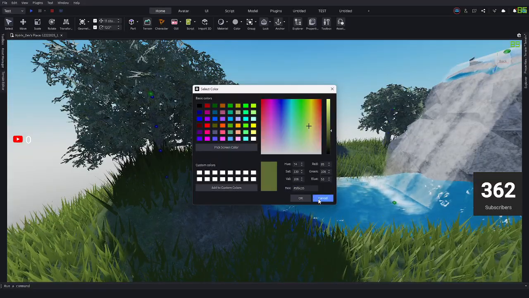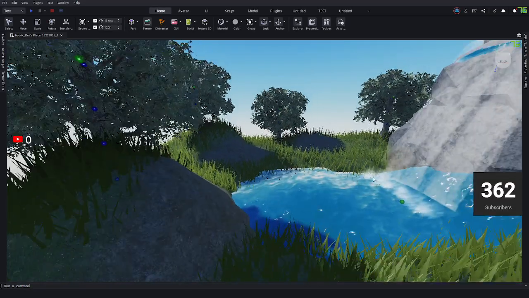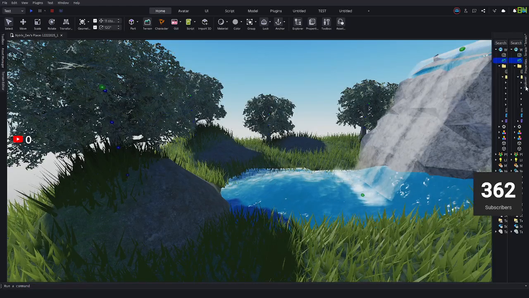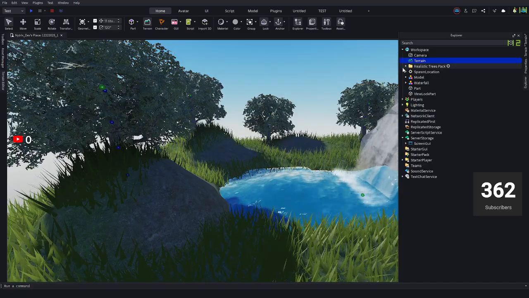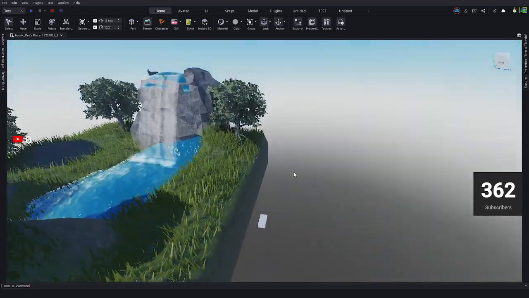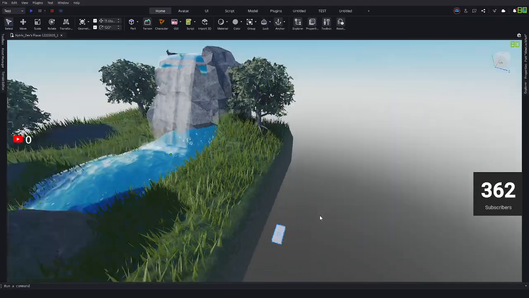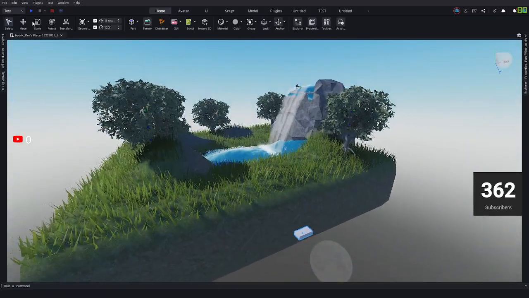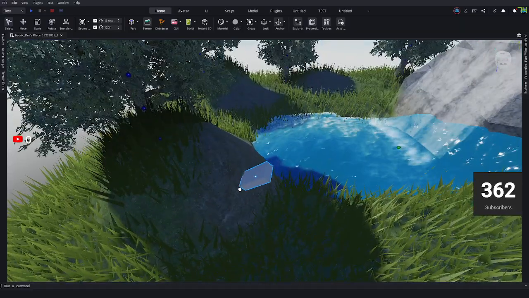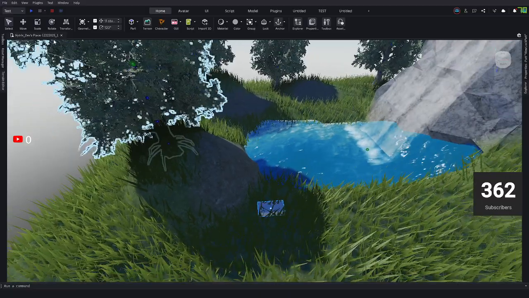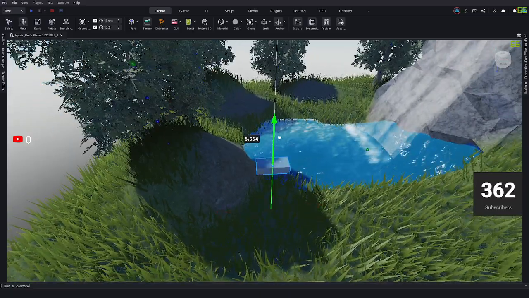I'll keep it here. Yeah, keep it like that. Then after that's done, you want to go to realistic tree. You'll see all these trees here. Just close the folder, it doesn't really matter. And then you see the part that we have locked on for the loading screen. We're just going to move it over here to the side, and then put this a little higher like this.